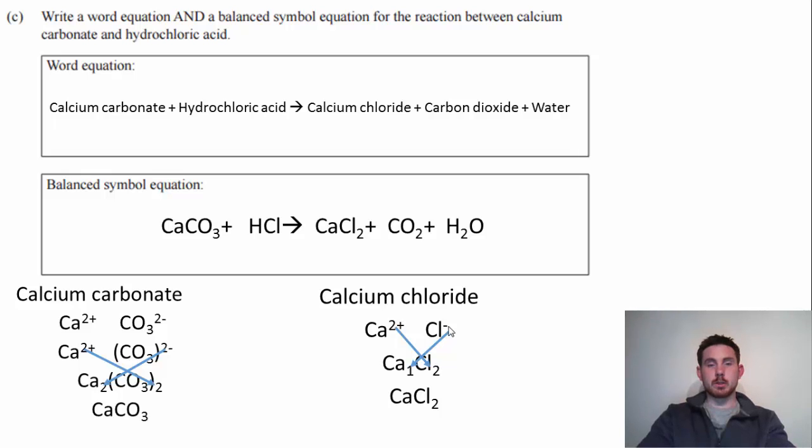I've got 3 oxygens on the left, and I've got 2 plus 1 is 3 on the right. So that's all good. Hydrogens, I've got 1 on the left, and I've got 2 on the right. So I need to get another hydrogen on the left-hand side. And chlorines, I've got 1 on the left and 2 on the right. And so what that means is I need another hydrogen, another chlorine on the reactant side. And so that's nice and easy to do simply by adding another molecule of hydrogen chloride, of the hydrochloric acid. So I can write a big 2 in front of the HCl, and that is now a balanced symbol equation.